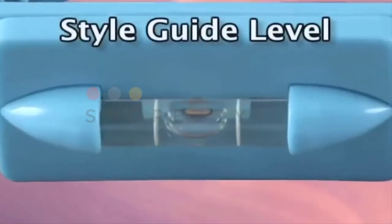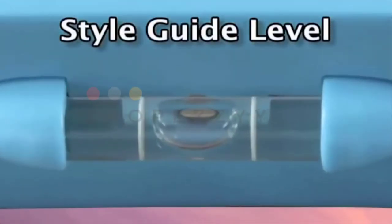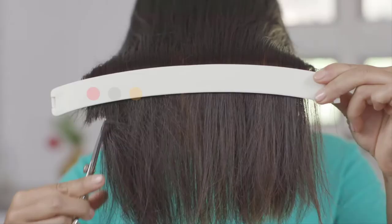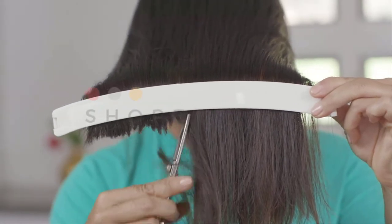The secret is in this style guide level for balanced cuts every time. Just clip on Crea Clip, set the level for balance, slide, and cut with confidence. It's so easy. No more uneven cuts.